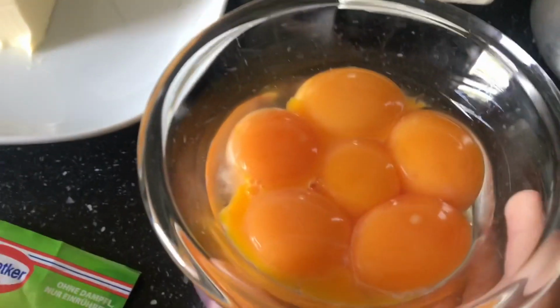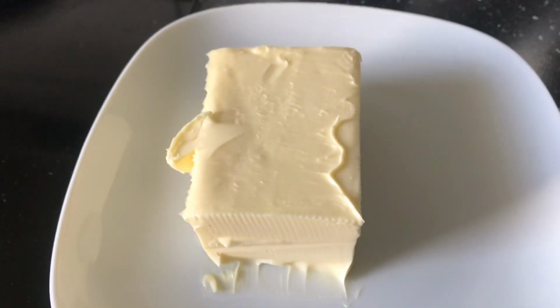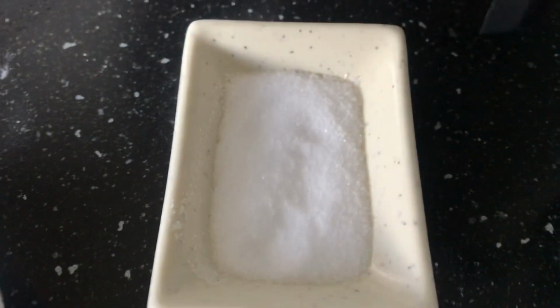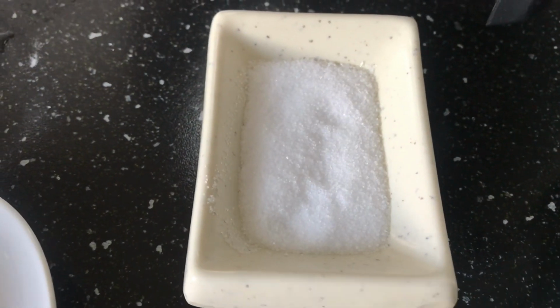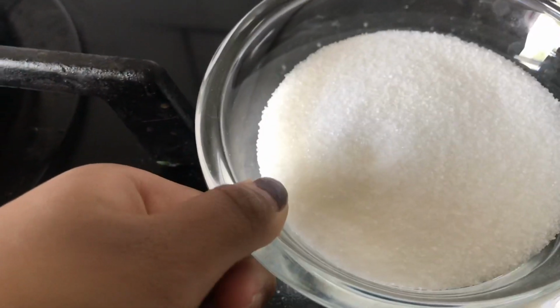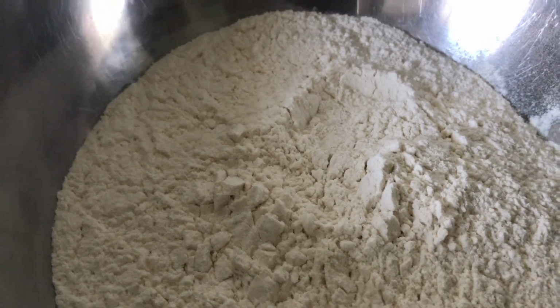We need egg. 6 egg yolks. And butter, 120 grams of softened butter. And salt. It's 1 tablespoon of salt. And sugar, 1/2 cup of sugar. And this is 800 grams of flour.